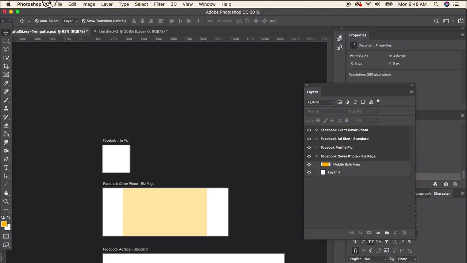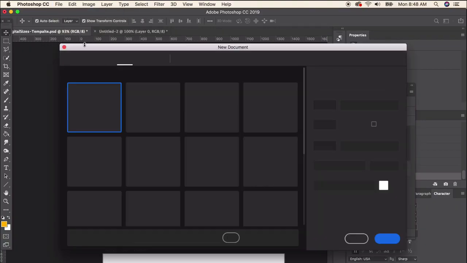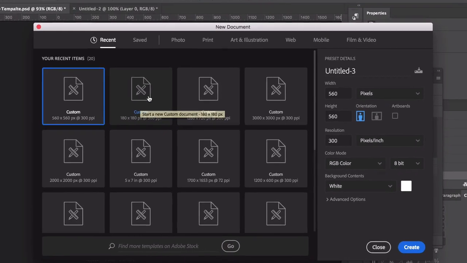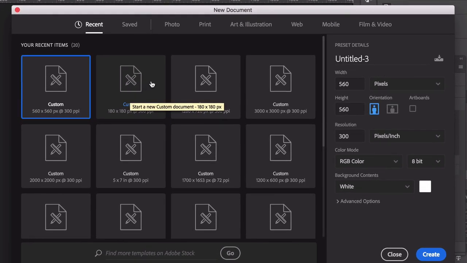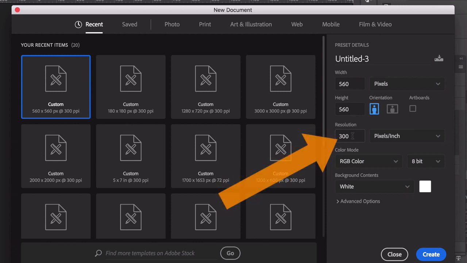And one more thing I wanted to bring up, because I think this is pretty important. When I created a new document, I just created kind of the first size and then added the artboards. I did do a 300 resolution, and you may think, wow, 300 is for print. That's overkill. Well, the great thing about social media platforms is they don't limit your sizes. So Facebook, Instagram, all of those will downgrade it to whatever they need for their server. So I usually like to design them at a higher resolution and just have them downgraded.